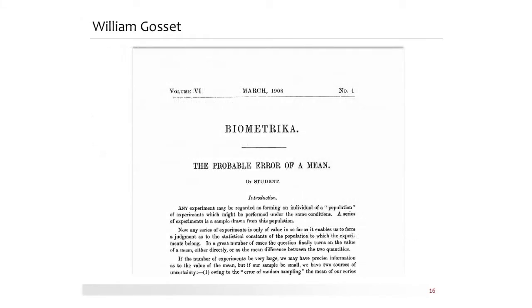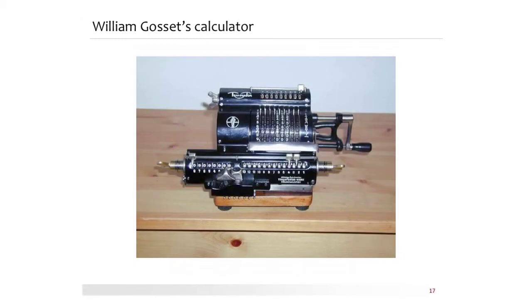That's the original paper. He published it in 1908, and for the confidence interval of the mean, he coined the term probable error of the mean. This is the machine he used to process his data. Apparently, they had only one at Guinness Brewery, and he had to fight just to get access to this machine if he wanted to do some calculations. All you can do is just add and multiply numbers with this.